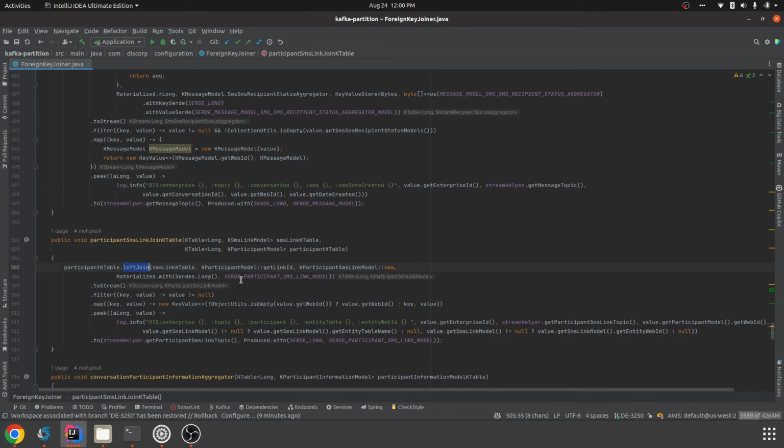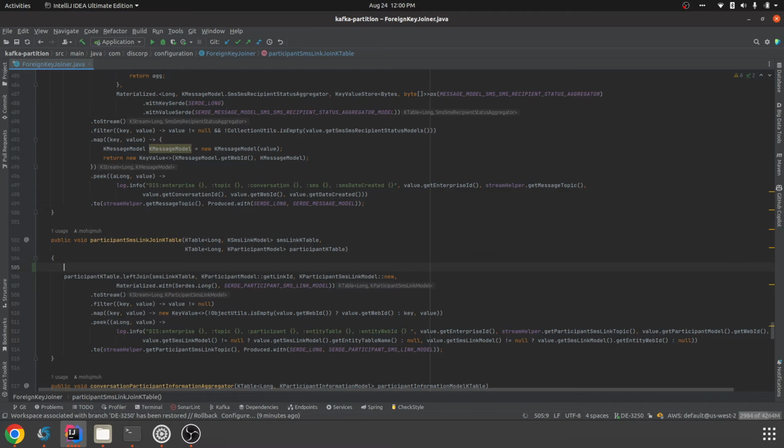They are joined, and when they are joining, they need to traverse through the whole 2 million records to apply a join on that. So in that case, let's assume for a second an update happens on the participant table.